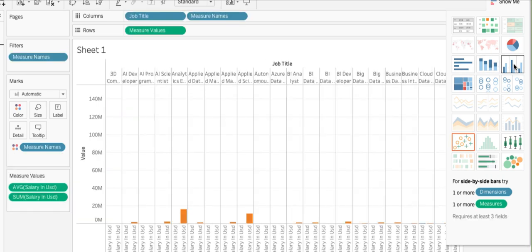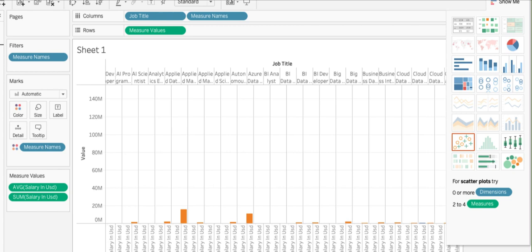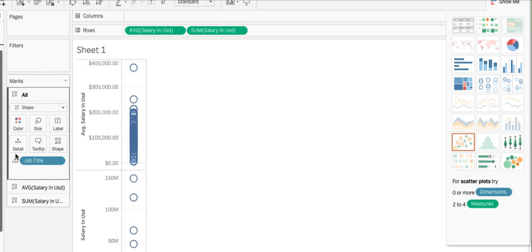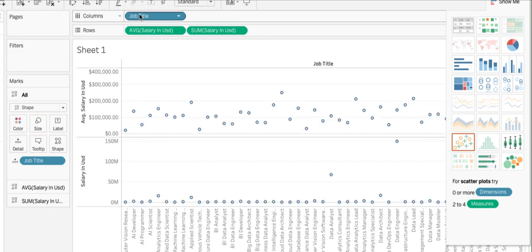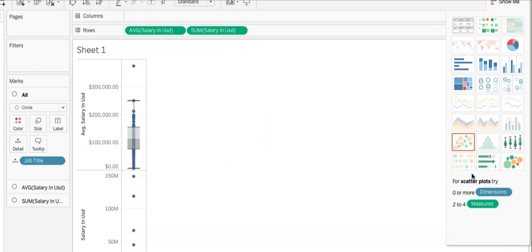You also have side-by-side bar you can use. We also have circle view. So let's exit from here and put the job title back into columns. So you can see the scatter plot for the different job titles. You can change it based on the data or the columns you have provided.